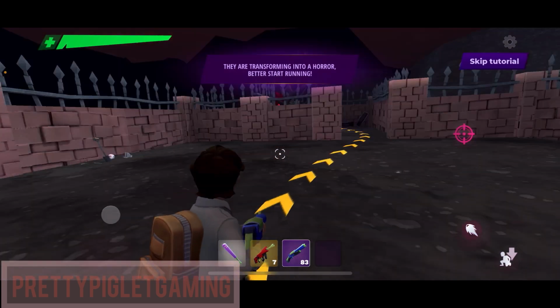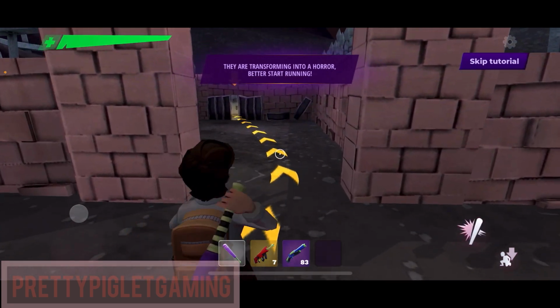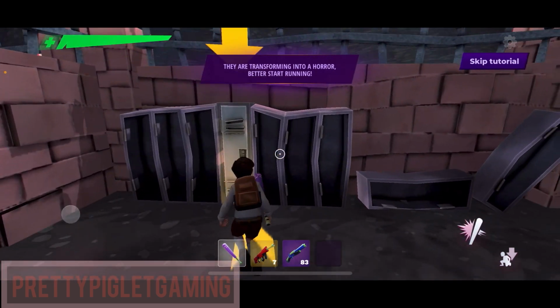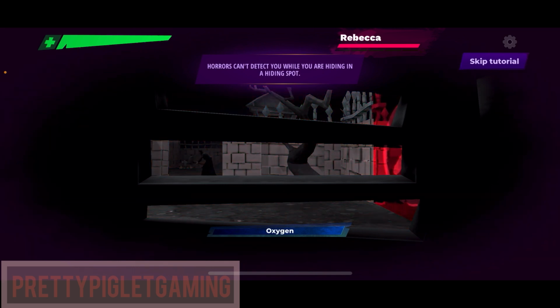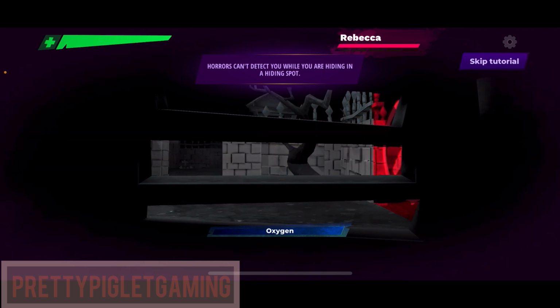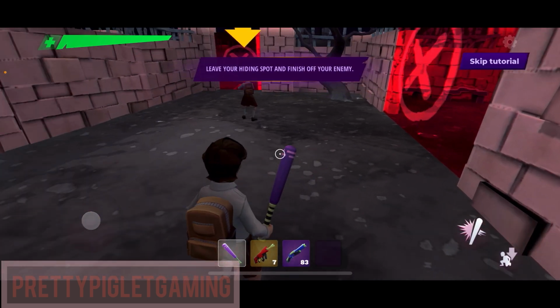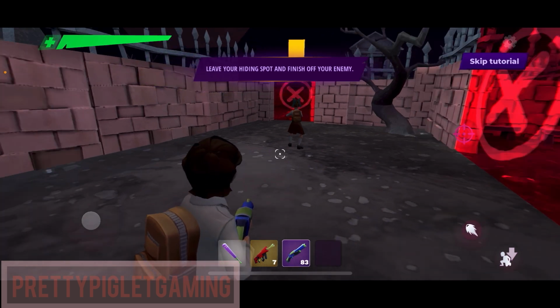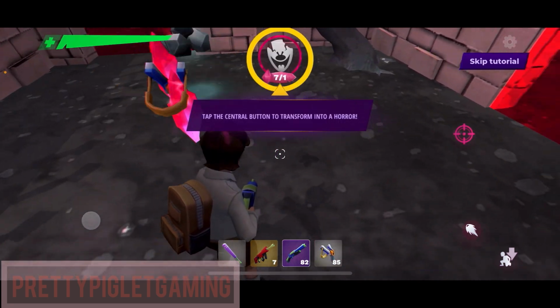Yeah, transfer. Oh, I was supposed to start running. How? Oh, so I switch. I wasn't reading the stuff. Hers can detect you while you are hiding in a hiding spot. Oxygen. Okay, so they can't detect me. And then now I can leave. Now I can finish that. There we go. I don't think I was shooting.